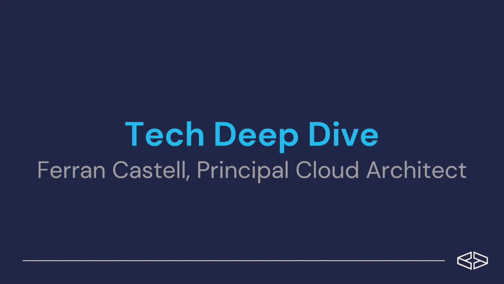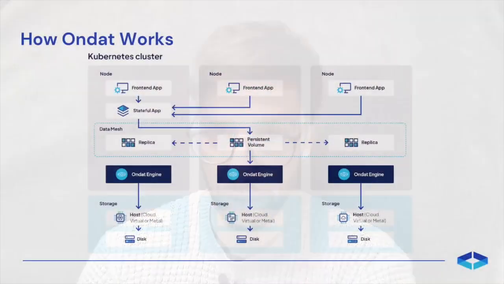We're going to go a bit into a deep dive, and hopefully we're going to give you an overview and understanding of what the technology does and how it does it. What is Ondat? Ondat has an engine, and this engine is a software-defined storage platform for production-grade containerized applications.